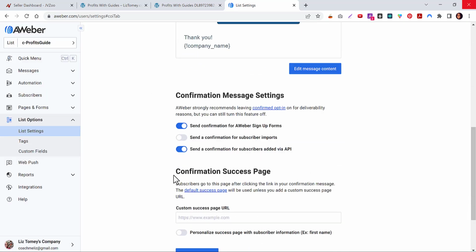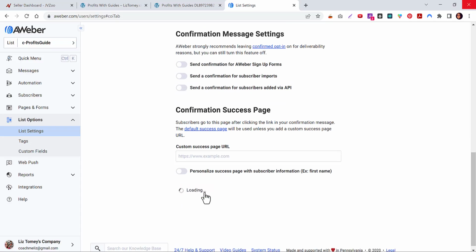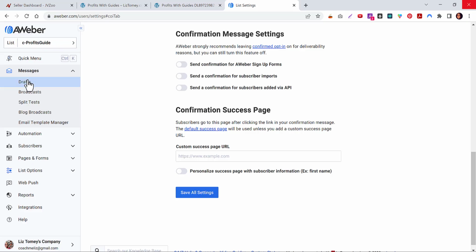Confirmation message, and then come down here, untick this box, and untick this box, and then click Save All Settings. And that's literally all you have to do in here, besides put in a message here.